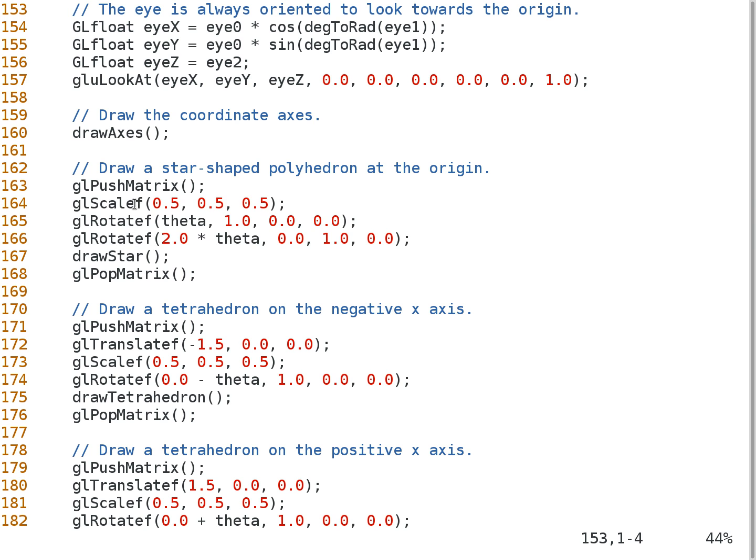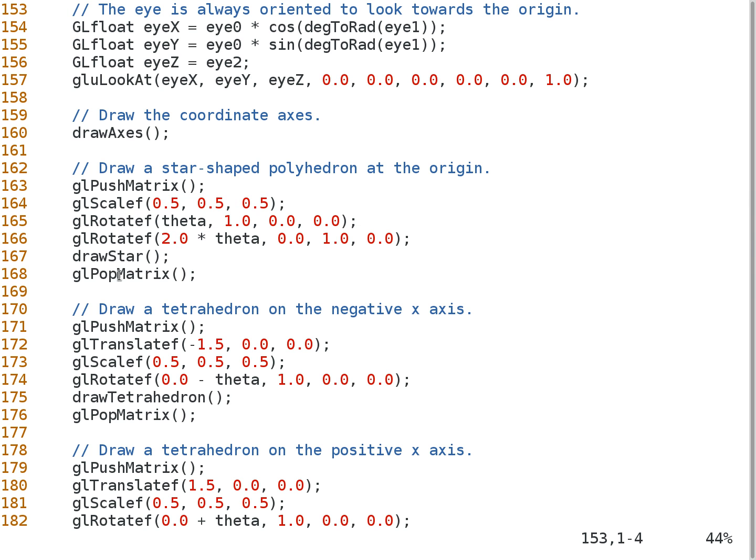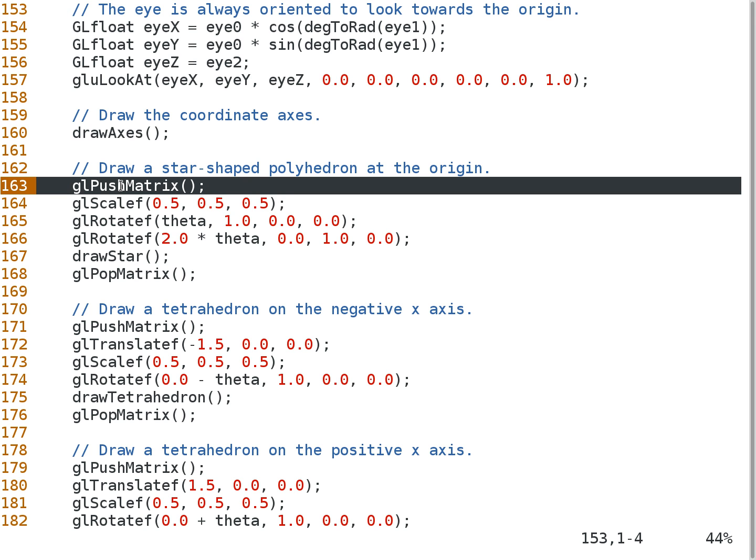The reason for applying these transformations here is that the draw star function always draws the star centered at the origin with a specific orientation and a specific scale. And the orientation and scale is not what we want. But what we can do is, before we call draw star, we can apply a coordinate system transformation so that draw star will be effectively tricked into drawing things with the correct rotation and scaling that we want. Then after we've drawn the star, we call glPopMatrix to restore the model view matrix to what it was at the point when we pushed it up above on this line here.